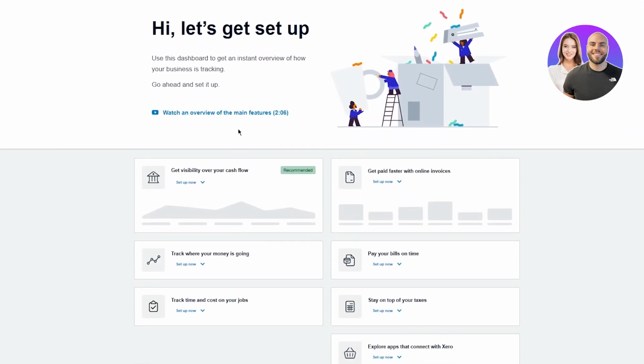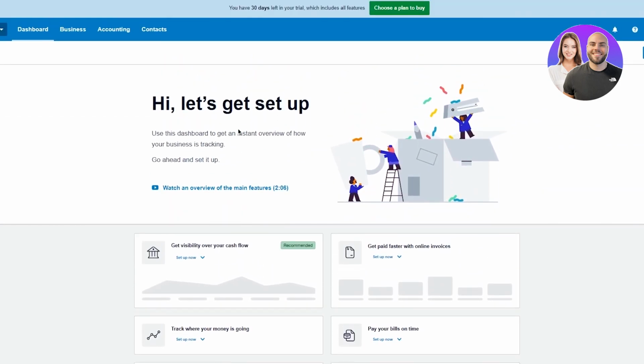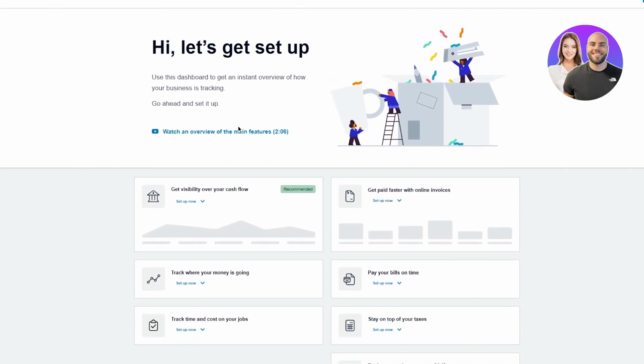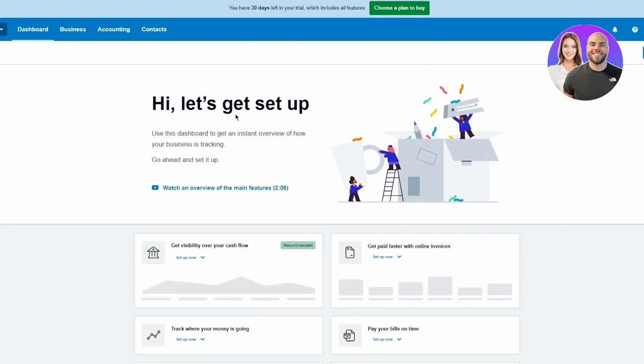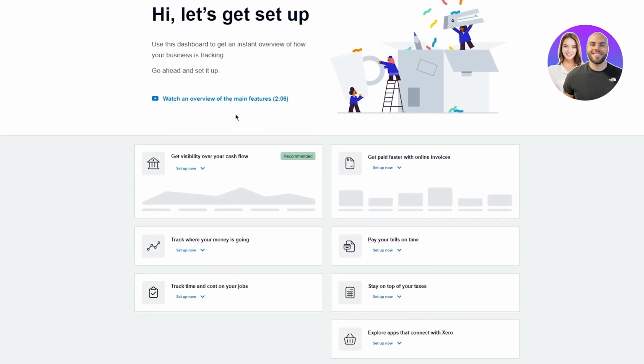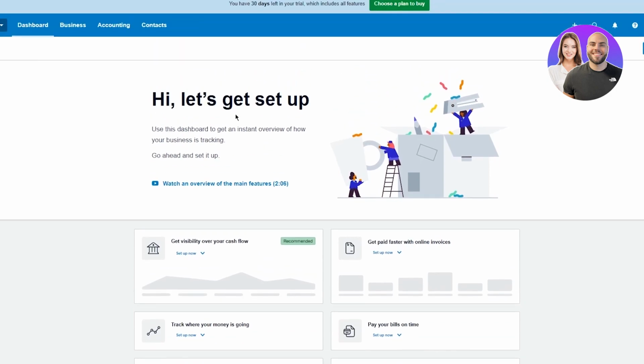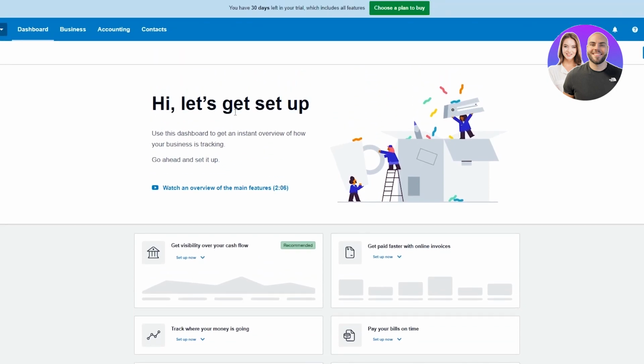Which means that your accountant can simply monitor and access your account when they need to for financial reporting at the end of the financial year, or anytime you need support and help, you can reach out to your accountant and they can access your account and provide the information that you're looking for. So it's important to talk to your accountant and discuss Xero as an option for your small business.